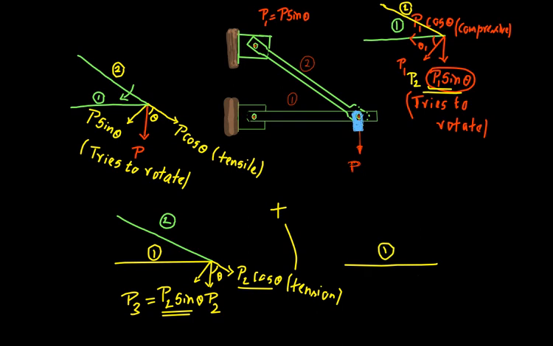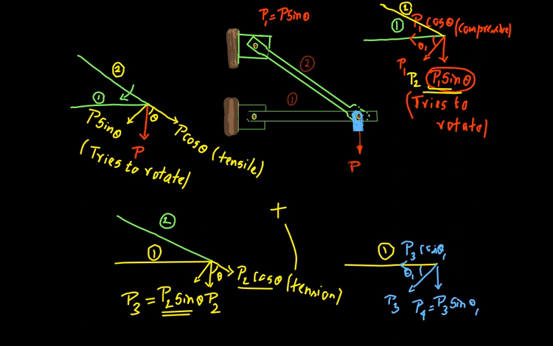Again, you know where the story is heading. This is subjected to P3 acting in this direction. The included angle now is theta 1, so it is again resolved into two components. One is the vertical one, which is P3 sin theta 1, which you can call P4. And the horizontal one is going to compress member 1, which is going to be P3 cos theta 1. Okay, so you keep doing this.